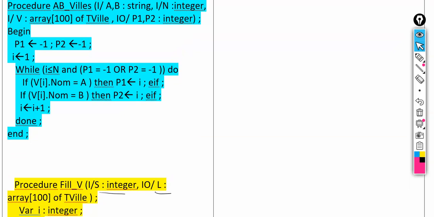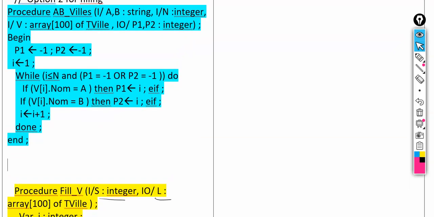Let's use another color here to differentiate between the procedures. If I want to, I can also do functions. A function that returns the index of the highest town and another function that returns the index of the largest town. I can do this if I want to, right? You have a certain flexibility but it's okay. Procedure can be enough if you want.